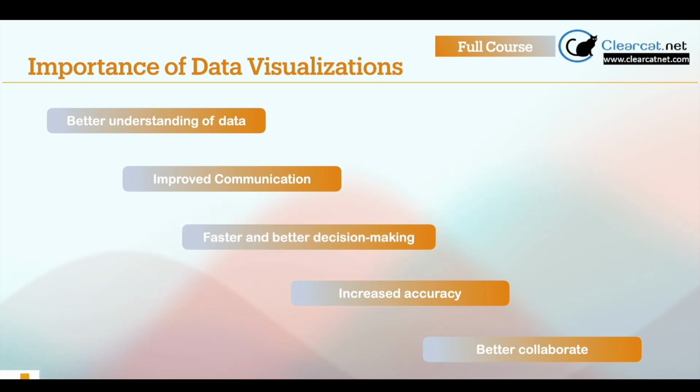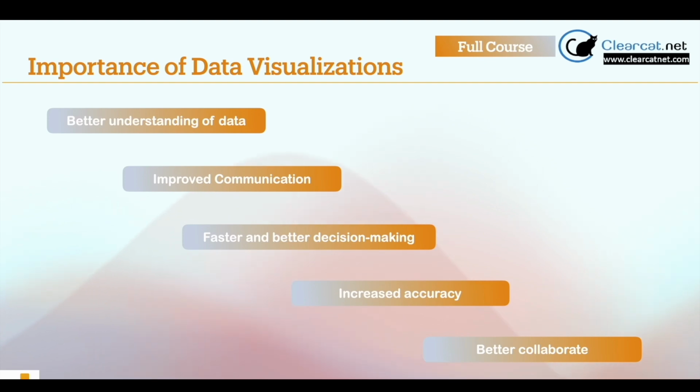Faster decision making: with the help of this, it is very easy to make your decision quickly with the help of graphs and charts. By turning data into visual stories, data visualization empowers users to make informed decisions based on the evidence on the dashboards.